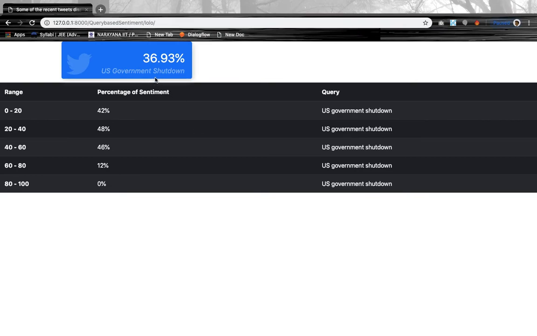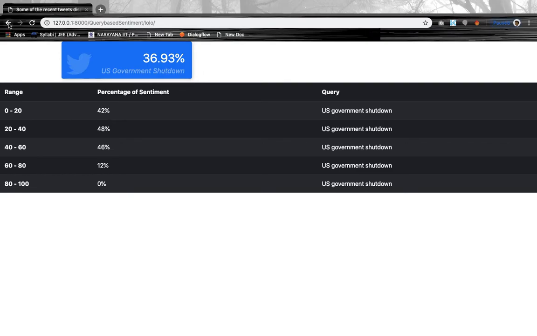So only about 37 people out of 100 view the shutdown as positive. So that is how we interpret this. And of course, there is a lot of backlash against the shutdown. So this does seem very intuitive. You can see that it is less than 50. The percentage of sentiment that you see is concentrated towards this region, so it is heavily concentrated below 50%. So it is not a good positive sign for the shutdown. That is, not many people believe that the shutdown should happen.